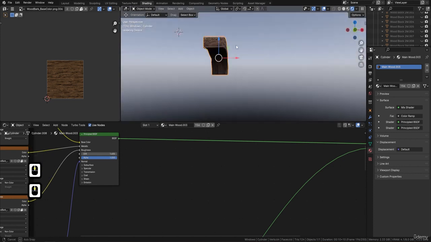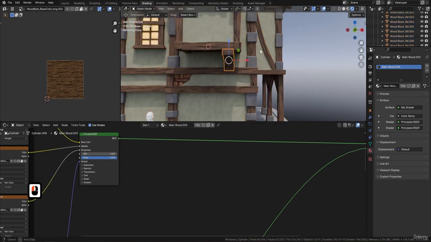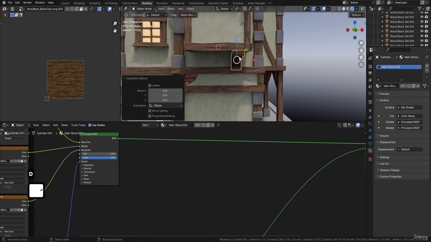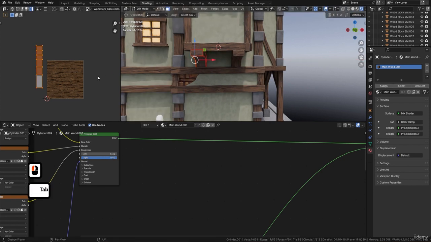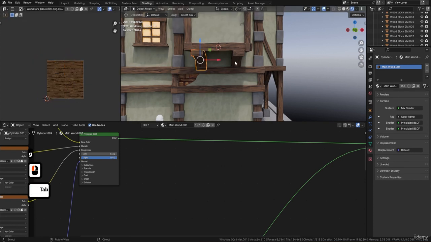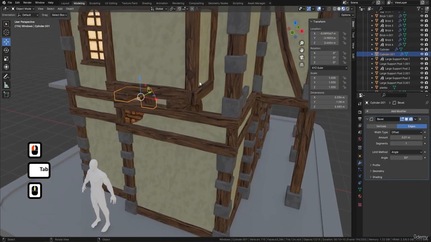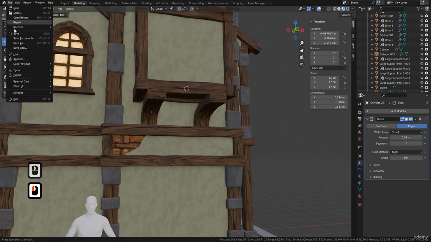Now what we can do is, we've got these the right way. So all I need to do now is press Alt H, bring back everything, grab these. Let's put it on. You can put it onto material if you want, or you can do it this way. Shift D, bring it over. And then finally, all I want to do is press tab on this one, A to grab everything, A again, and then G, and just move them in a different direction. And then you'll end up with completely different wood. Now let's go back to modeling, tab, double tap the A, and there we go. That's looking pretty nice. Let's save out our work.